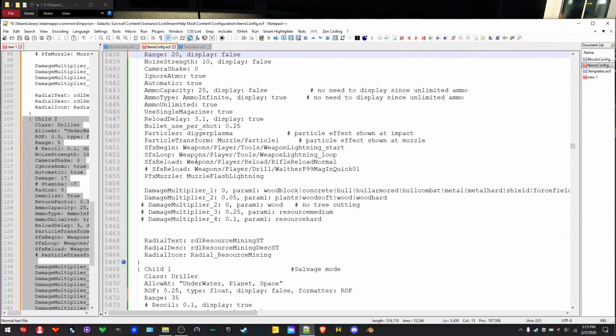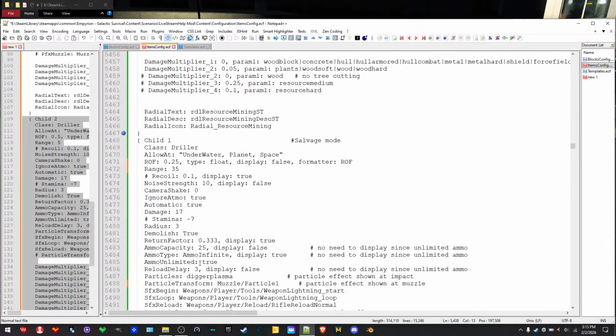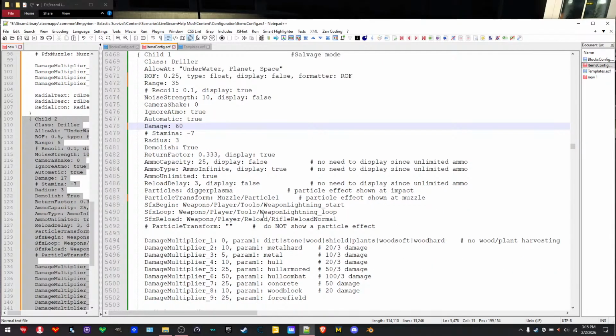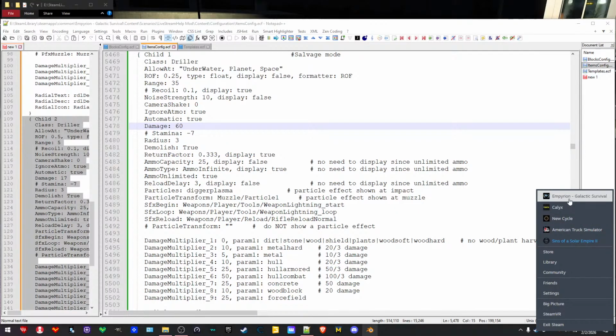Good deal. Noise strength. Let's change damage to, you know what, let's kick that up to 60. All right, let's see here. Display, reload delay, digger plasma. All right, let's go ahead and save this bad boy and get back in it and see what it does, and then we will go from there.